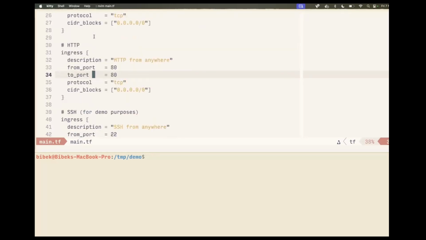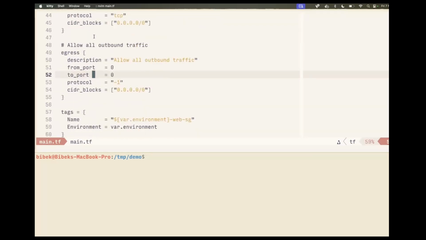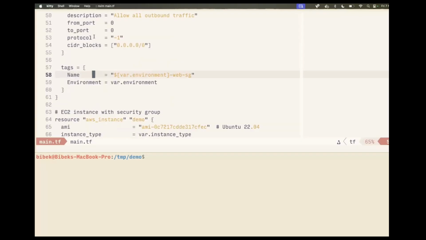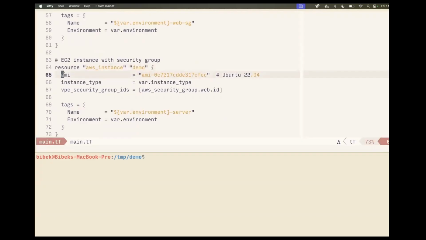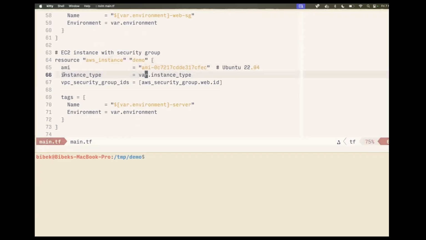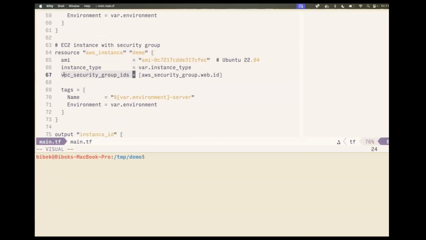Now we need to use that in the AWS instance. So we are now at the AWS instance block. We define the resource just like how we defined it earlier: resource aws_instance and the name. AMI is the same, and for instance type, we are using the instance type from a variable, and this is the new configuration. In this configuration, VPC stands for virtual private cloud, and what security groups are we using?